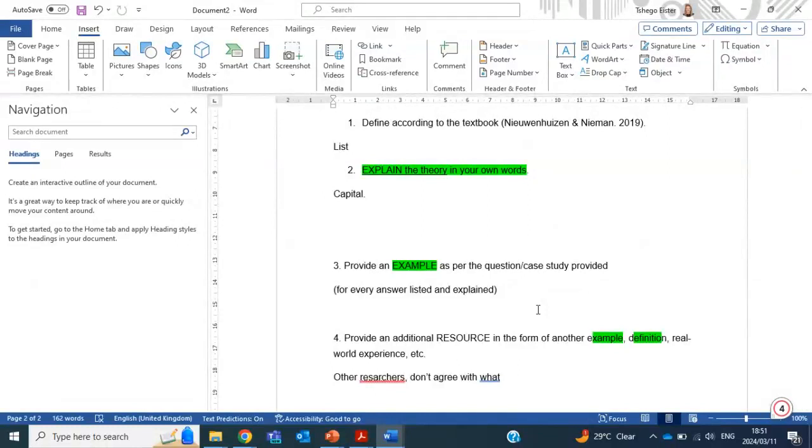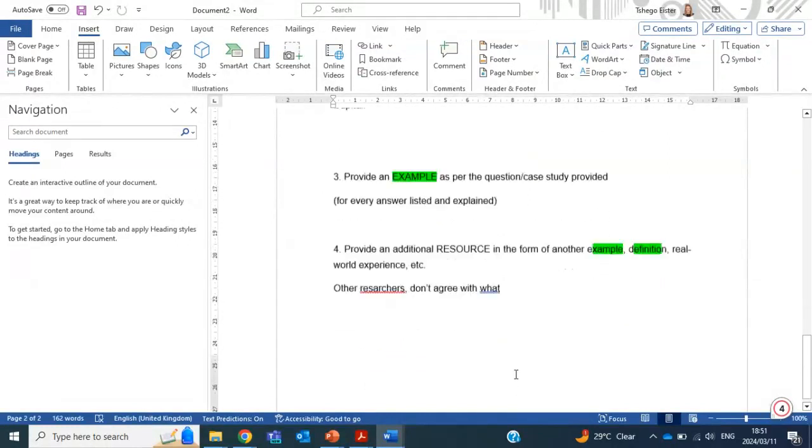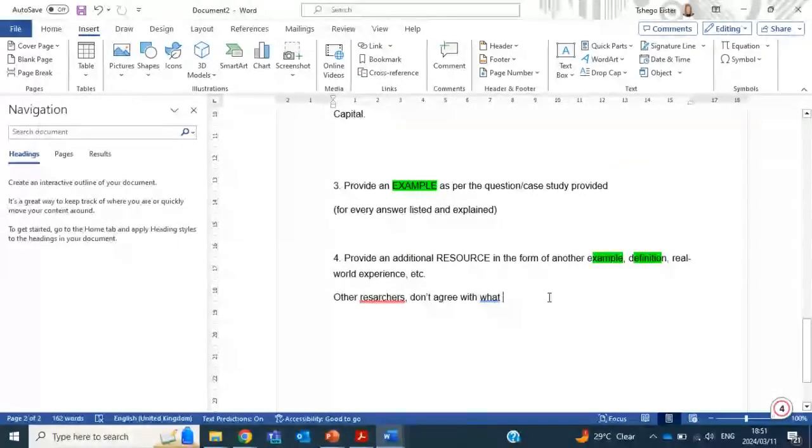The only difficulty is that, and the reason why I say you must always use the textbook is that when you use the textbook, you're basically going to be in agreement with the memo. Remember, we're trying to pass here, and you want to make sure that everything you write makes you pass.